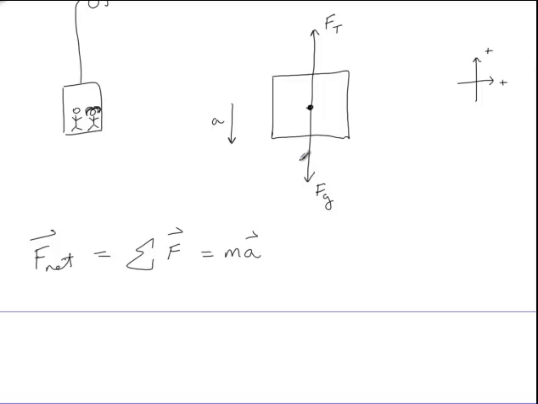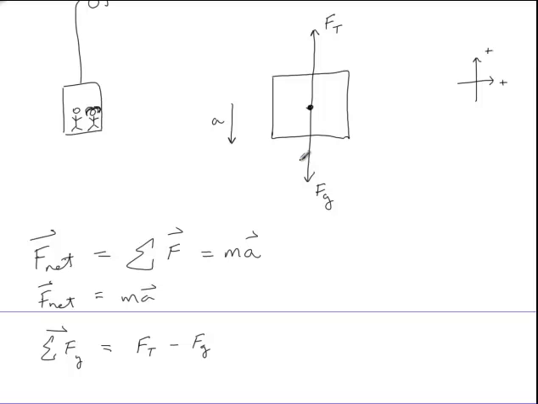So sum of the net forces equals ma, F net equals ma. We know that. What are some of the forces? Sum of the forces. Okay, well, nothing's happening on the sides, right? We're only looking at up and down. So if you want, for sake of accuracy, we're really just looking in the y direction. Sum of the forces in the y direction. So you have Ft, which acts up. Okay? So that's going to be positive. And then you have Fg, which acts down. So that's going to be negative Fg.